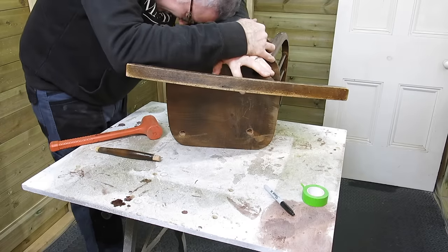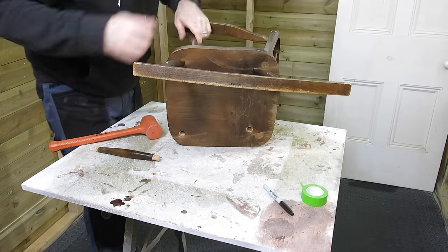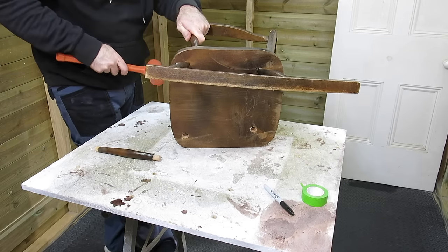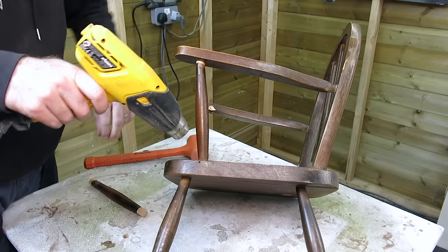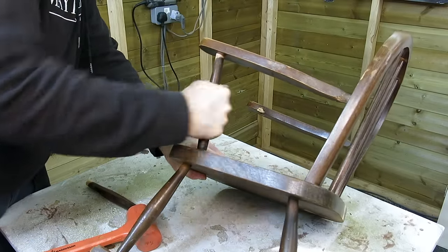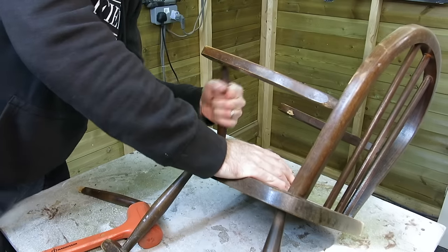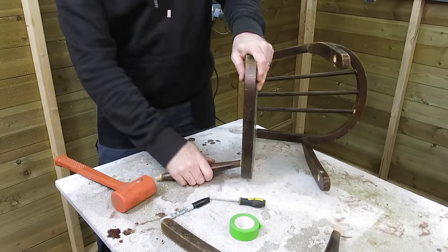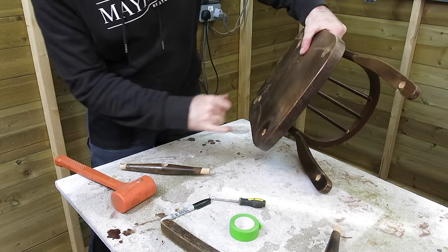Goodness me. Oh, this was supposed to be a simple job. All right, that might work now. There we go. Oh, finally! My goodness, that was in tight.